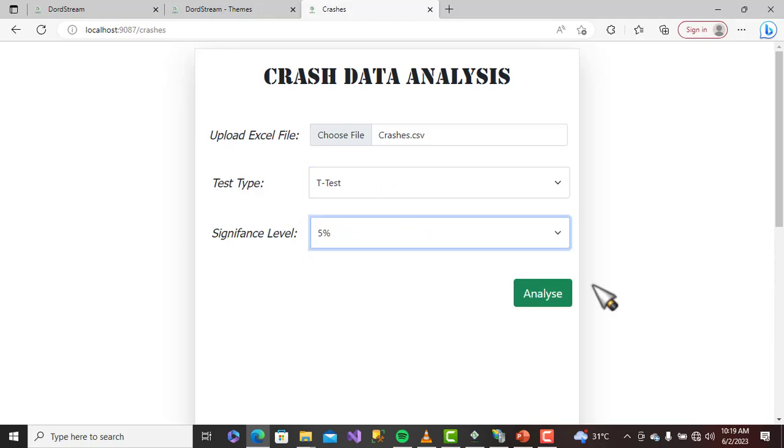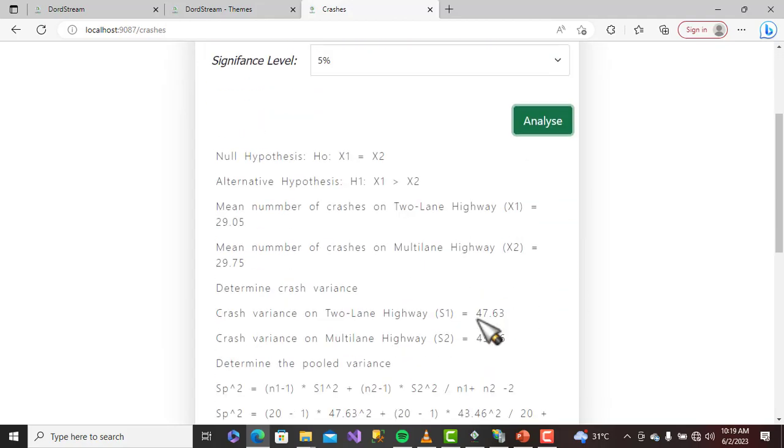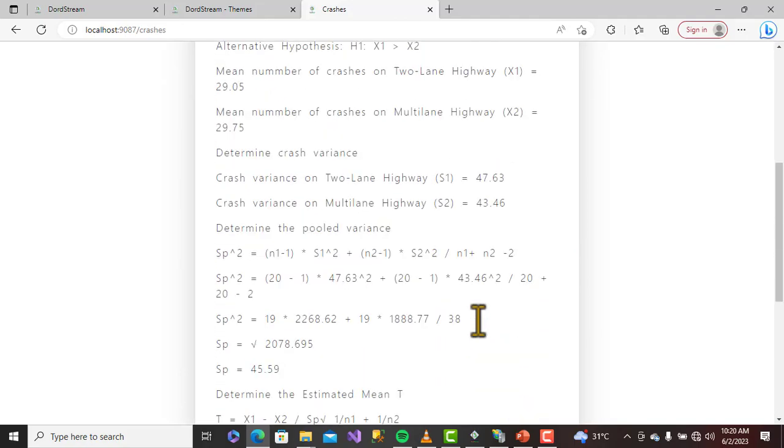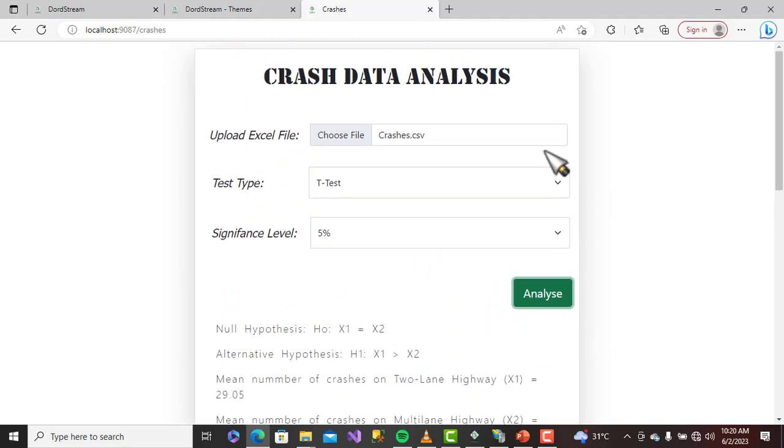It has the table and everything. We can click on it, and it's going to show us the whole process of the steps and everything, how it does it. That's why I say DordStream doesn't restrict you. For this type of application, we don't need a constant post of content. That means we don't even need our post and message and page.